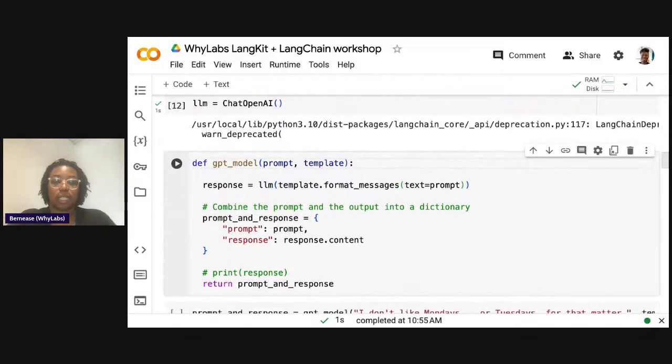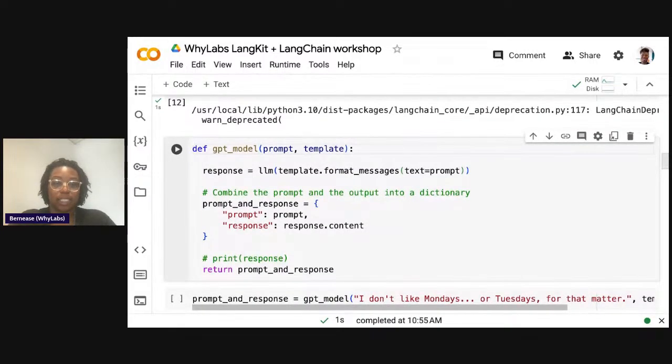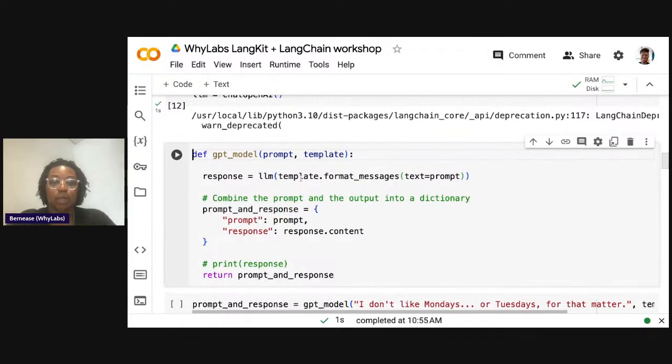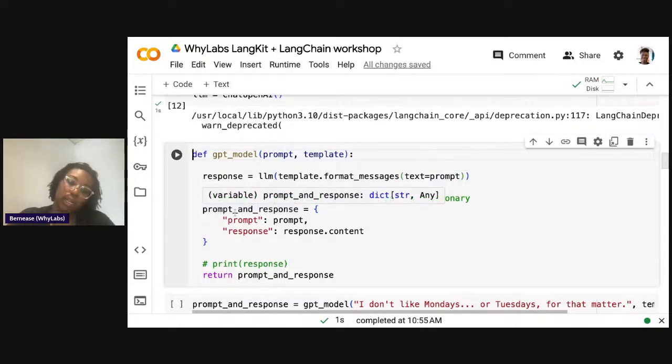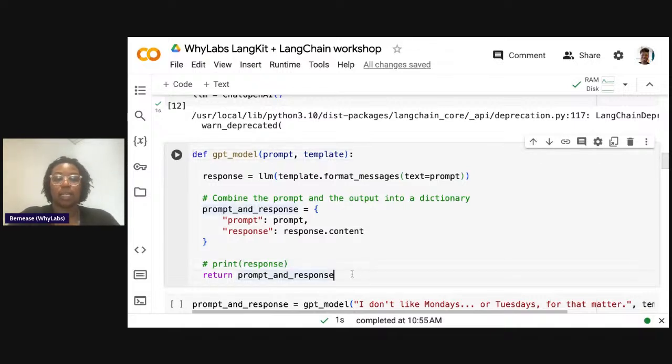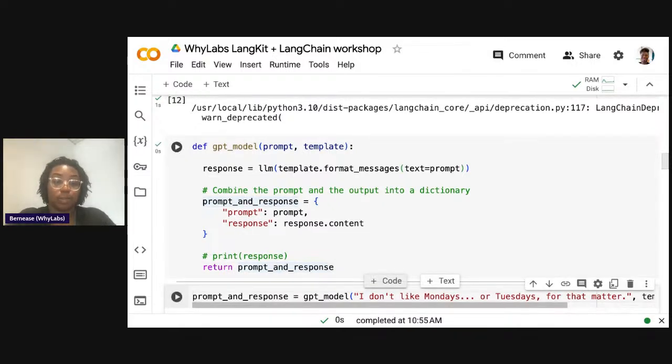Now let's create a new function that will take this and package it. So we'll take our prompt, we'll take our templates here, and we just want to call our LLM, so what we've just created, with our prompt that we pass in here. And then we're going to output it in a specific way, just that's helpful to me because LangChain can give the response in lots of different ways. We want to output the prompt as what we already had passed in, so we don't even need to pull it from LangChain. But we're going to dig into that response object and pass in the content of the response that we got from our LLM from LangChain.